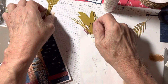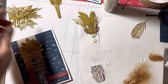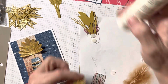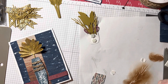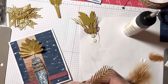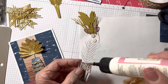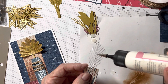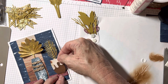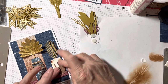I'm not going to put that on there yet because I need to put this on first. What does that need? That needs this one, and this one goes like that. Okay, let me put that down in the middle like that. Whoop, I got some glue there. I'm going to be careful. And then I'm just going to go in the back, just little right there, because I want it to be kind of free flowing. I'm going to put this up a little bit on top of that ribbon, like that. And see, it just looks like it's sitting.